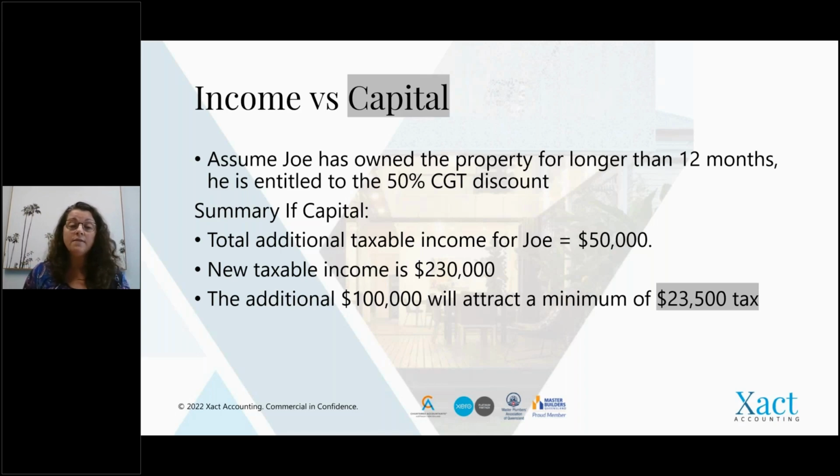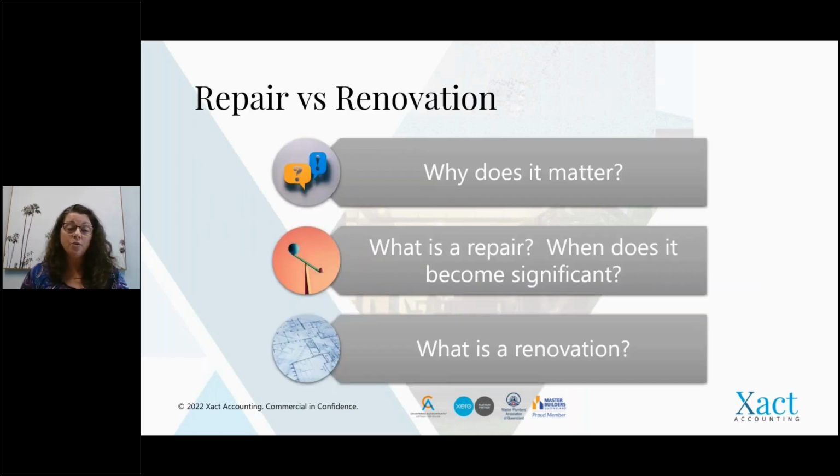So you can see there's quite a difference in terms of the tax positions if you're looking at it from an income versus capital perspective. But in some cases, we don't always get the choice. So when we're looking at things like, what are we doing to the property? Often we'll buy something, it needs a bit of work, it needs renovating. We're asking the two questions. Firstly, what's our intention here? Is our intention to just fix it up a little bit and then rent it? Or is our intention to do a full reno? And when I say full reno, we'll come to that in a minute, and then sell it for profit.